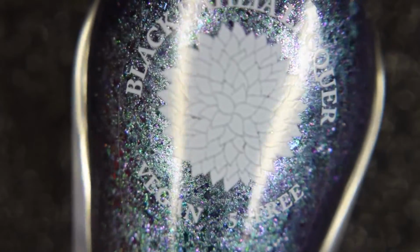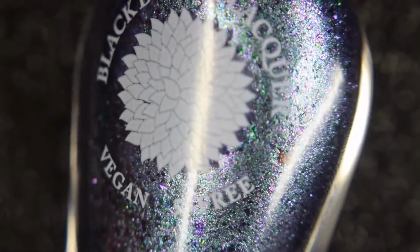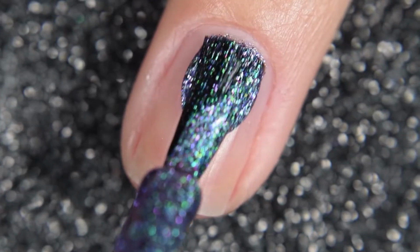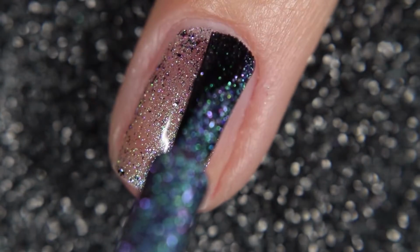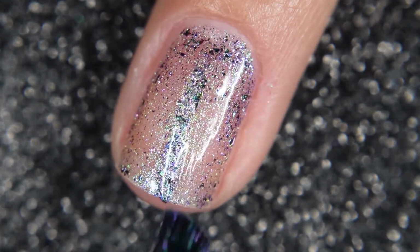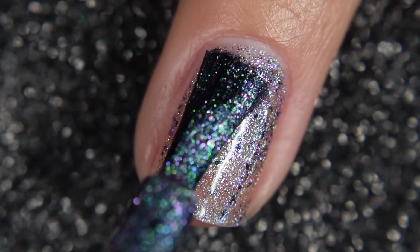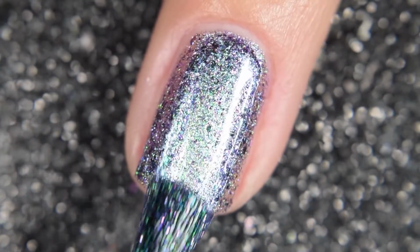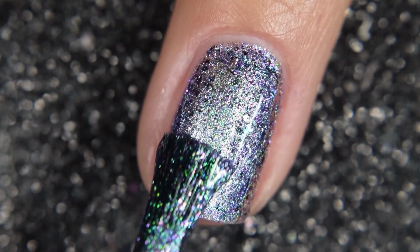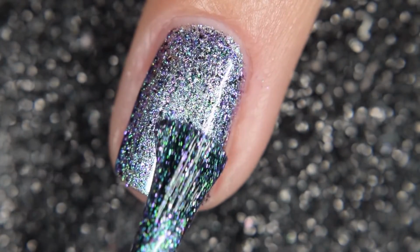Up next from Black Dahlia Lacquer, we have Fusion. This is inspired by fusion reactions which combine 2 or more atoms. It's described as a violet jelly with a strong blue to green shift featuring hollow periwinkle flakes, shifting blue to green to purple ultrachrome chameleon flakies, and purple metallic flakies, as well as a blue to violet aurora shimmer. This one will retail for $11.50, and there is no cap.